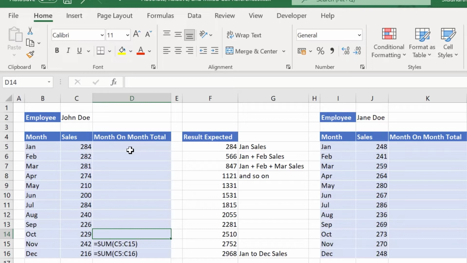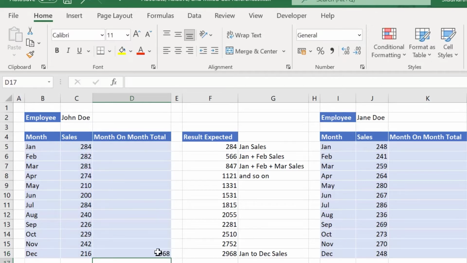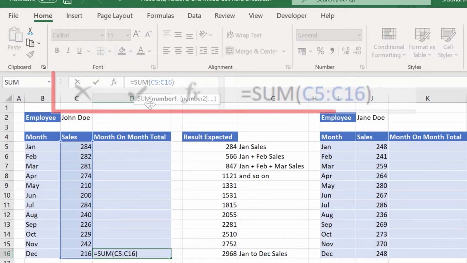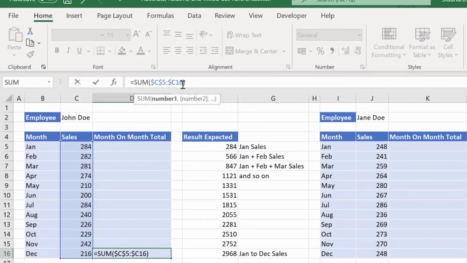So I'm going to go back and remove the apostrophe so that it becomes a formula again. So I'm going to delete this formula. We don't need this. Here we remove the parenthesis and we press the enter key and we have got the formula back. We'll select the cell again. This time I will insert a $ sign before the C and before the 5 because this is constant. This C is also not changing, putting a $ sign here as well and keeping 16 as it is because we want the formula to update when we are copying it above, and I press the enter key.